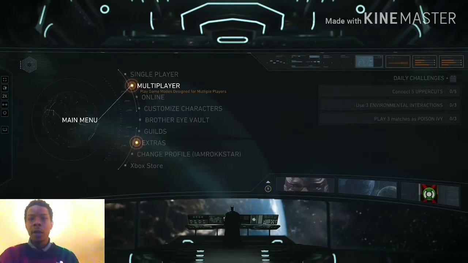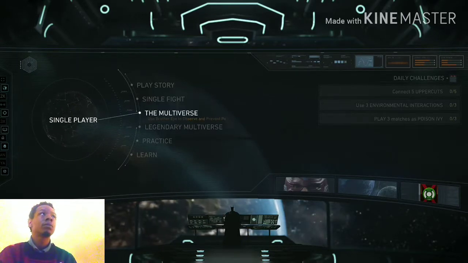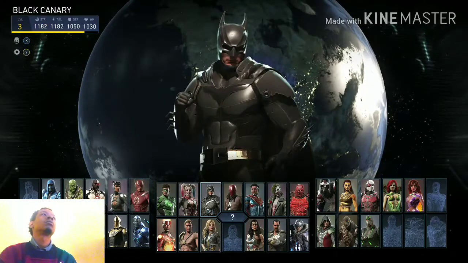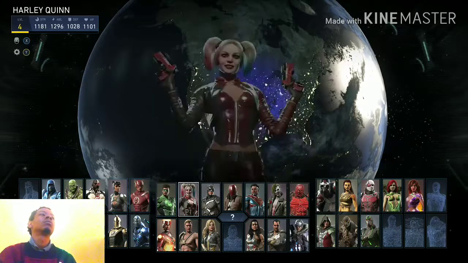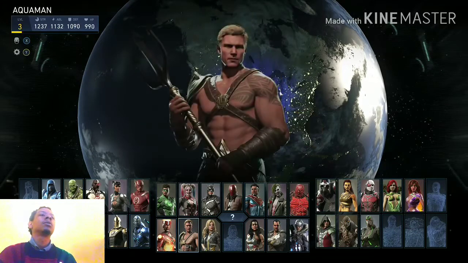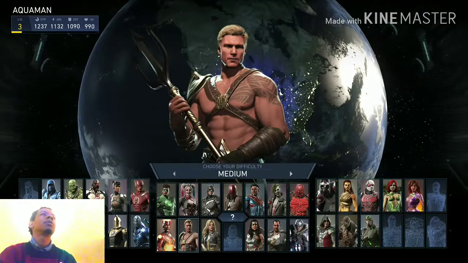Alright, so we got our Aquaman character. He's nice and stacked up. So we're about to hop back into the ladder. Let's see how we do. Where's Aquaman? Here we go. Aquaman. Let's go.